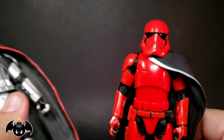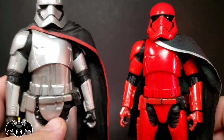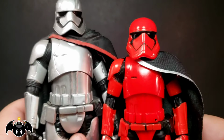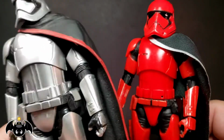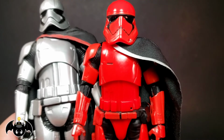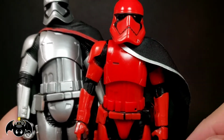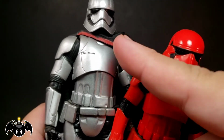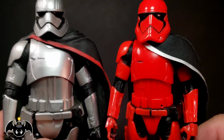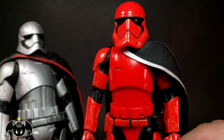So we actually can bring in that original Captain Phasma figure here. You can see the difference here. They are different sizes and height, and you'll see some pictures later on. But I do love that Captain Cardinal is all in this red armor with the cape with the silver streak going down the lining, while Phasma has the silver armor with the red streak going down the lining, so that's pretty cool.